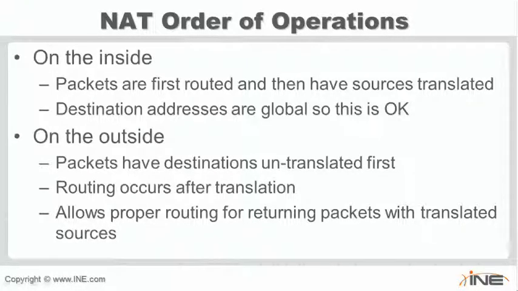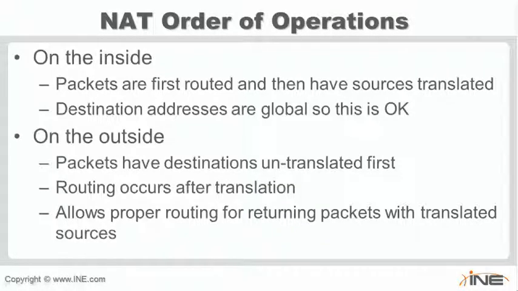The routing is always going to control where the traffic is going. Then the NAT rules are controlling how we are changing either the source addresses or the destination addresses in the layer 3 header. Where for traffic flows that are going from the inside out, first, we are going to route the packets, then we are going to translate their sources.